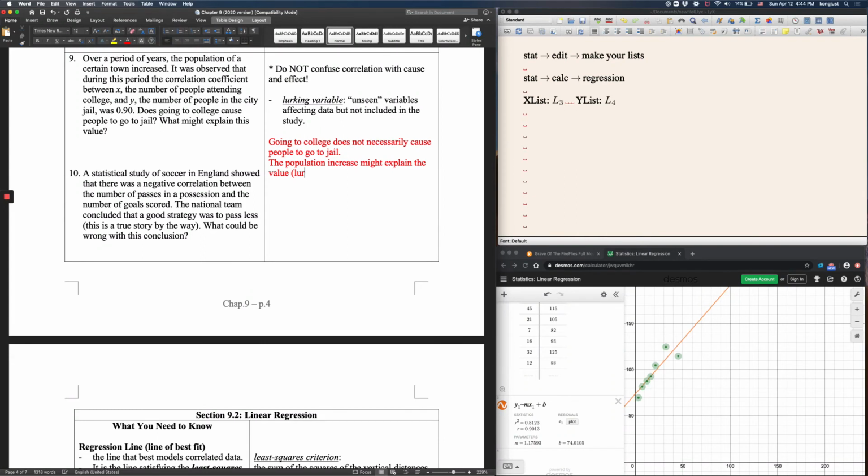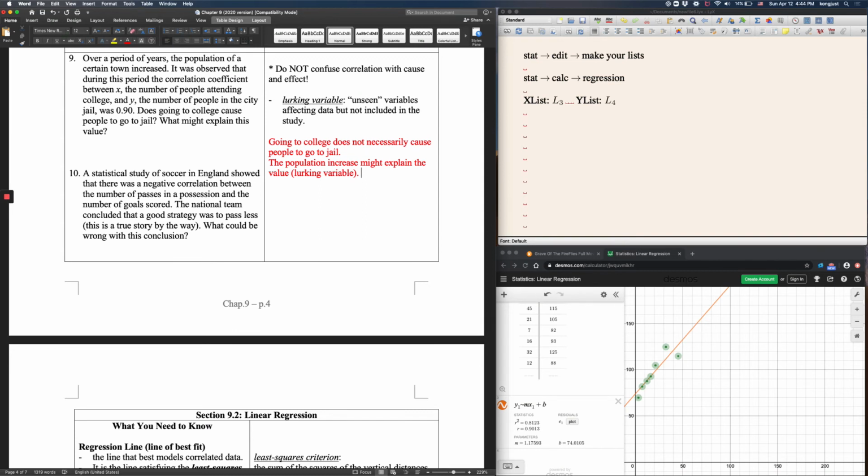It's a lurking variable. There's one common example that is given for a lurking variable. It's this idea of the size of a fire. Imagine that you have a bunch of firefighters going to different fires, right? And then they say, okay, the more firefighters go to a fire, they notice that there's bigger damage that's caused. And so you might think, okay, that means firefighters are causing more damage. So the more firefighters I send, the more damage results. So then I should send fewer firefighters. But that's not really what's going on.